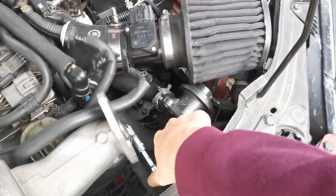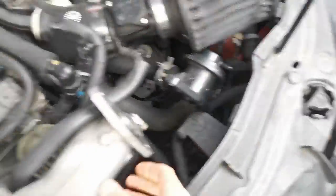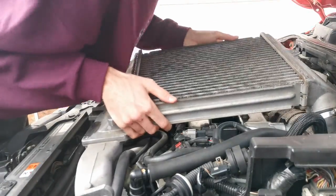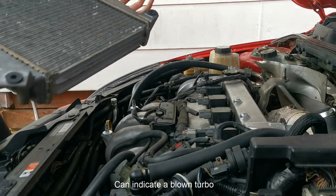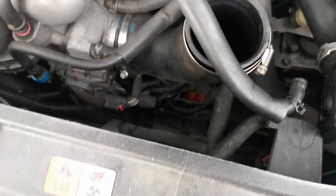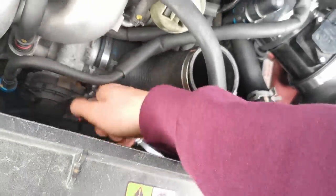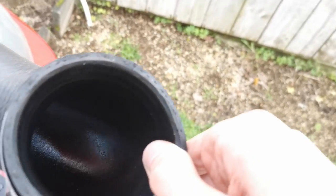Removing the intercooler will give us more access. Your water valve will be able to come off — just go right here. Your intercooler should be loose, you just need to pull it off. Check for oil while you're there — mine is dry as anything. Next up, remove this bolt here so we can take the intake hose off. You can see that oil from the EGR and PCV.